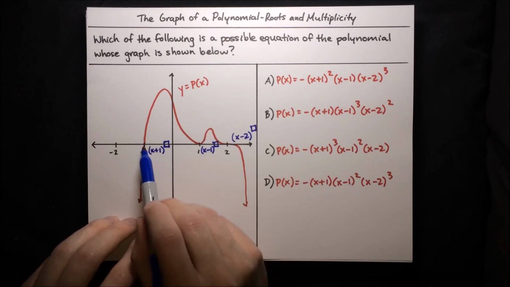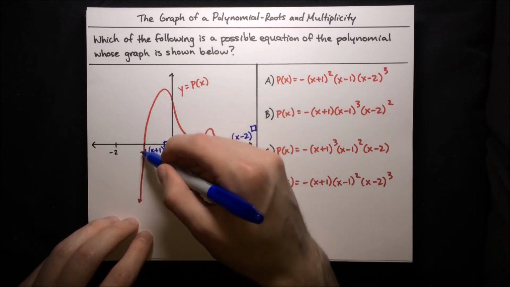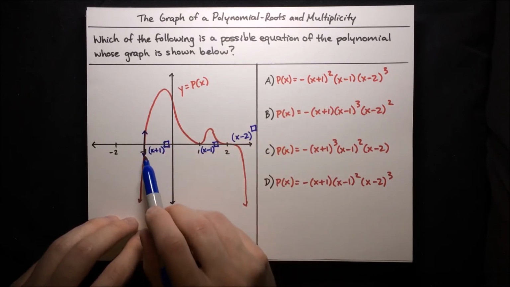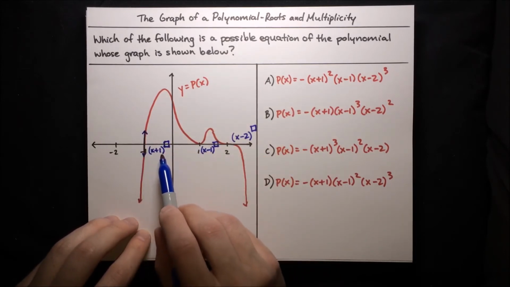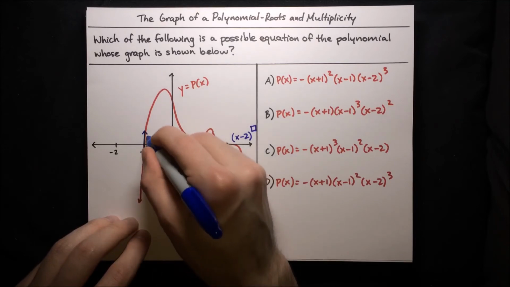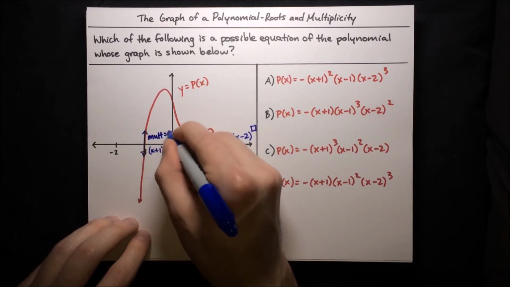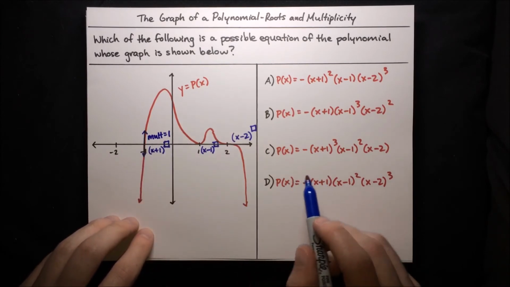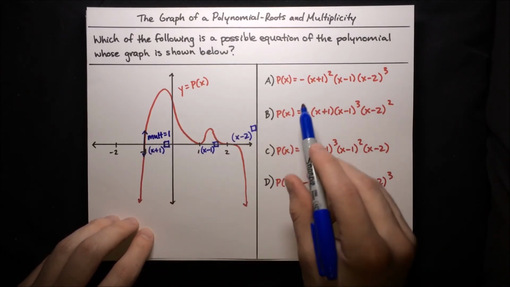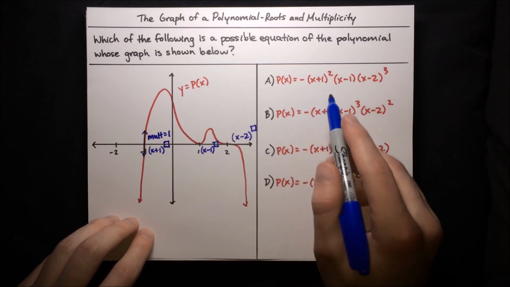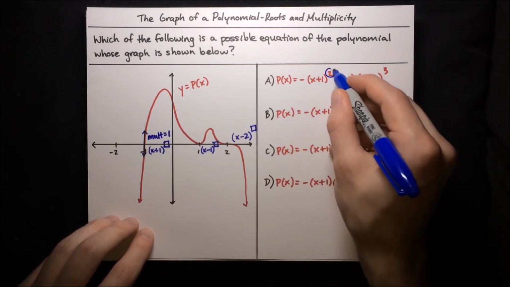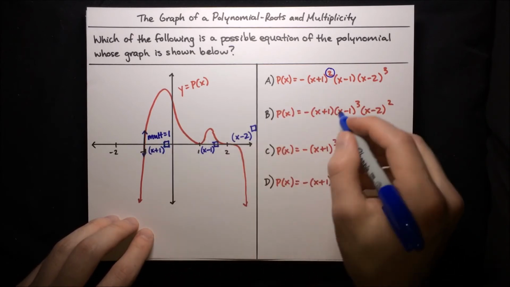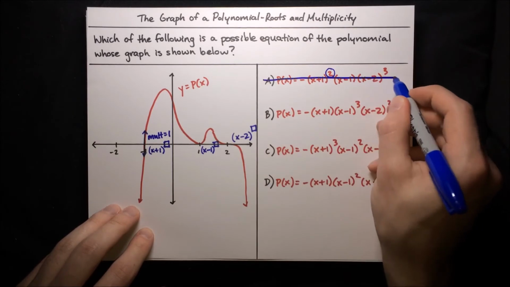These all have different multiplicities, so we should be able to differentiate between some options here. Looking at the first root, x plus 1, it's roughly a straight line going through the root -1. So that means that it's a simple root. Its multiplicity should just be 1. So multiplicity equals 1 for this one. Let's make sure that we eliminate the choices which don't have multiplicity 1. Looking at the exponent on that x plus 1 factor, choice A has a 2 there, but that's not multiplicity 1, that's multiplicity 2. So it's not choice A.